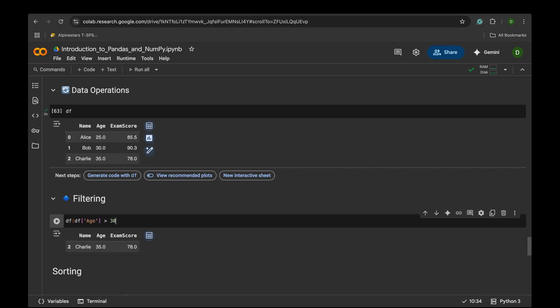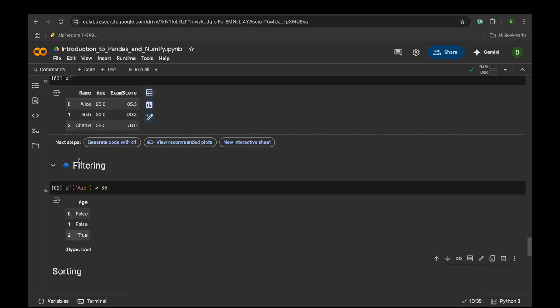If we had just run this without getting into the data frame, we would have had just a true or false situation. It's just saying, here's true, here's false, here's true, here's false. This is where your operation is true, and this is where it's false. So when you get into your data by using df here, it's like you're trying to access what is true within the data frame.